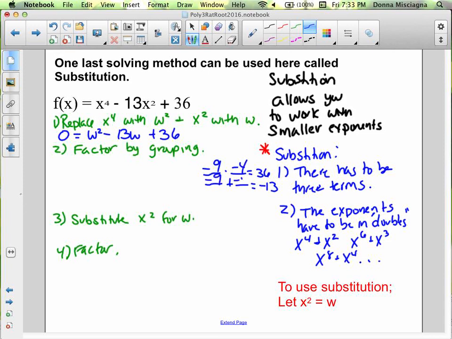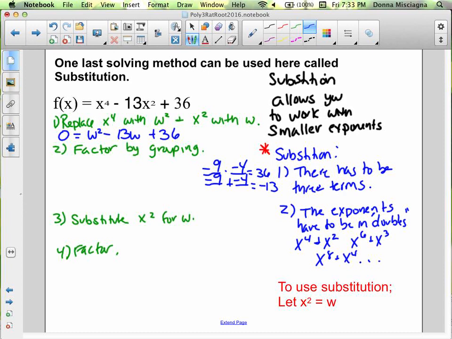By the way, if this were not factorable, don't proceed. It would probably be best not to proceed with substitution and instead probably go back to solving using the rational root test. It may be more complicated if you try to use one of the other techniques because you still have to remember that that's not w, that's x squared. With factoring, it will be easy to make the replacement and then solve. It may be a little bit more complicated if you try to use one of the other solving techniques. So make sure you're using factoring, right? Because we're going to be able to factor the whole way here.